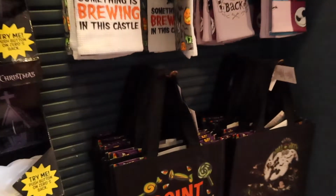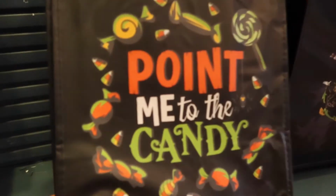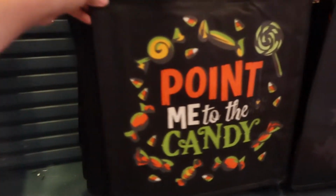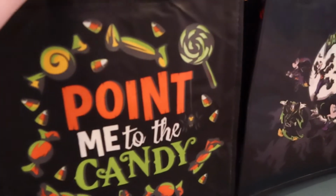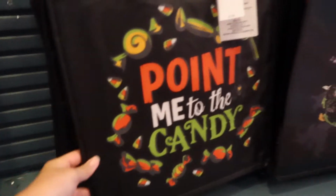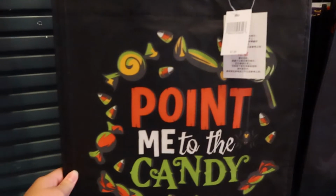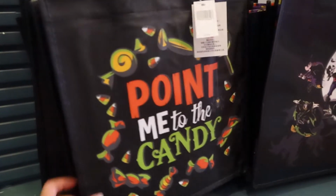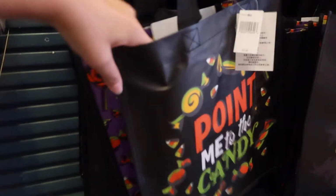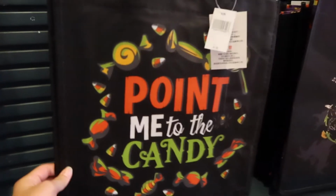Guys, if you're looking for a bag that doesn't cost so much money and has a bunch of space, I would say this one is the one to go with. How much money is this? Only $8. If you go for the very fancy ones that barely have space, they're like $10-$11, which I would say is not really good. You're going to go for a big bag, because if you love candy, like mostly all kids love candy, you're going to get this bag.